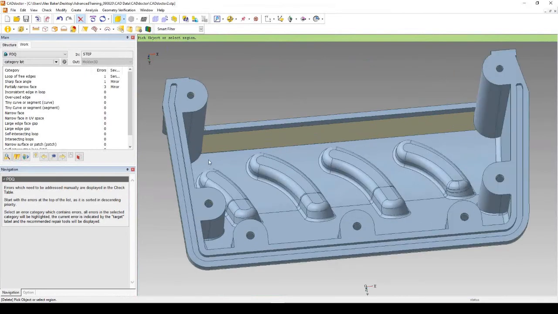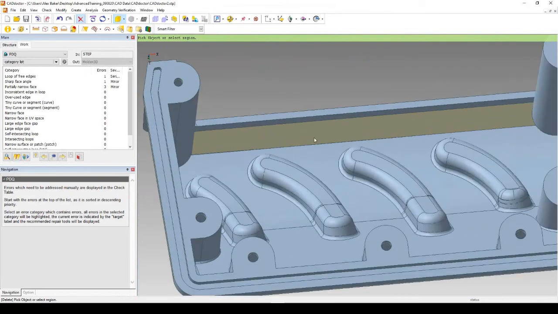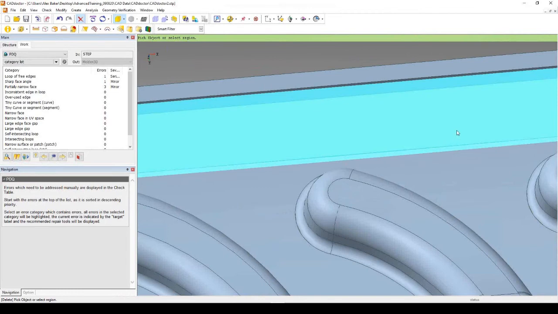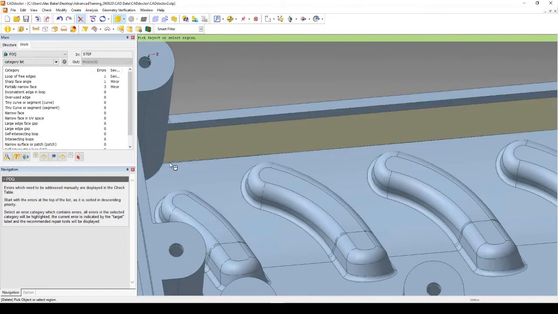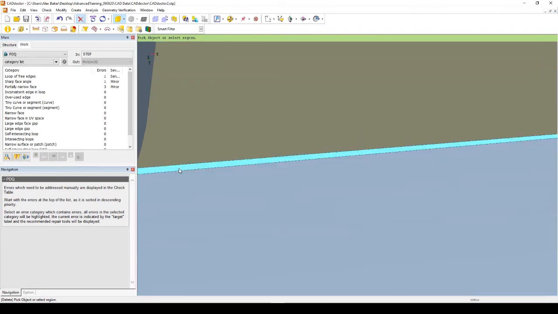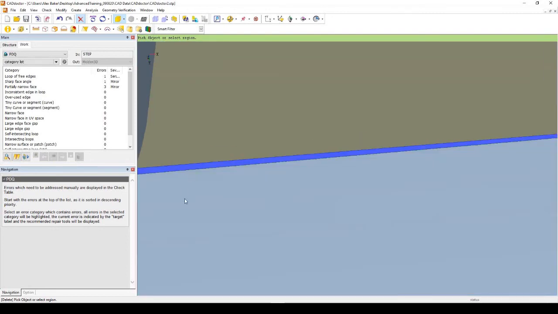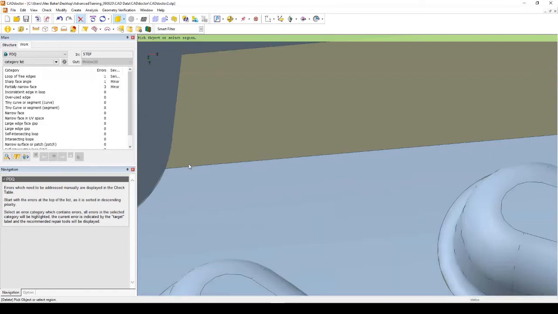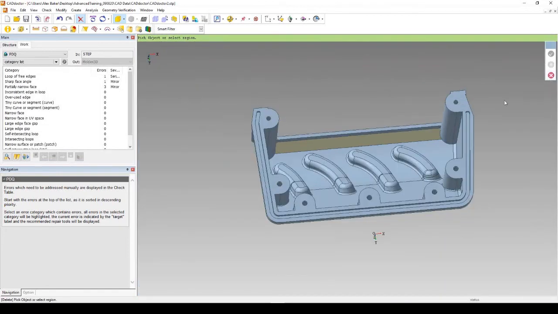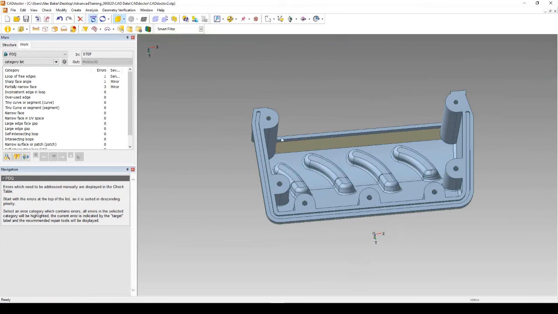Now I'm also going to do that on the other side as well. It looks like maybe when we remove this fillet, it kind of left a remnant of that fillet behind, or maybe it overlapped the two. So we're just going to zoom in, highlight the surface, and then press enter, and it should remove that without issue. All right, but that's enough, just those two skinny surfaces. We're just going to get rid of those, and then I'll exit out of the function by simply clicking the red X up here at the top right corner of the screen.